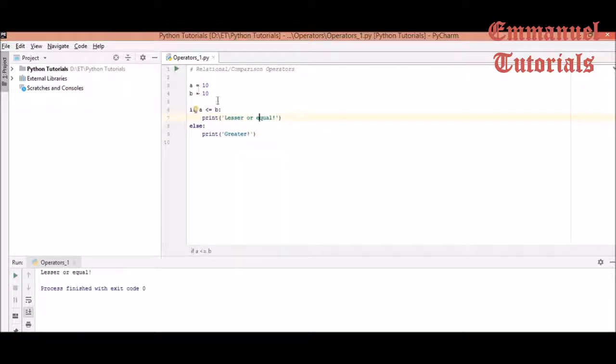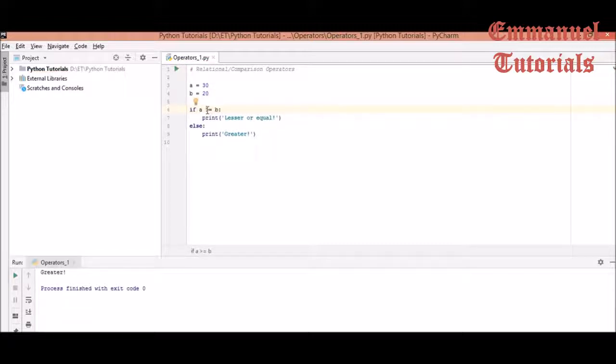Now 10 is lesser than equal to 10, so it is printing the message as lesser or equal. Now if I change the value, we can verify the answer. Here it is printing the output as greater because 30 is greater than b, so the condition in the if statement becomes false.